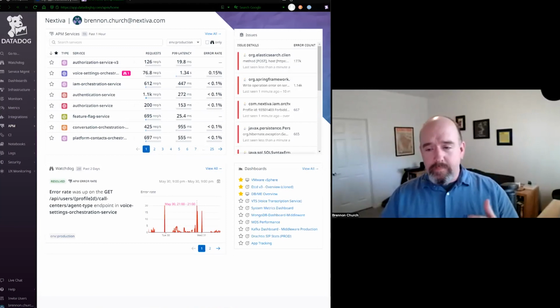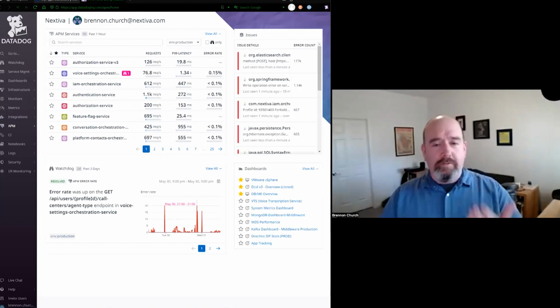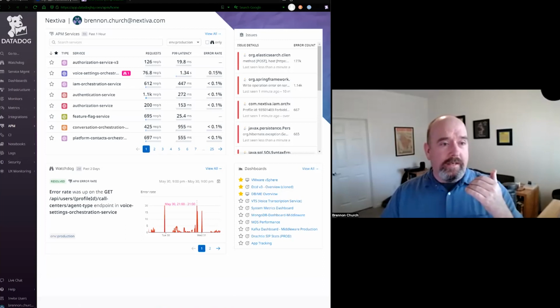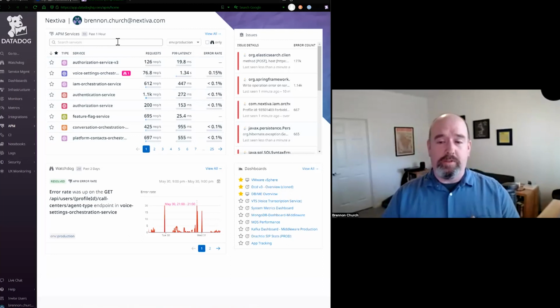For those who don't know, we had a bit of an incident last week on Friday around one of our databases. There was a change in the pattern of traffic going to it, and it caused it to slow down for a couple hours. We had intermittent failures, which turned out to be about 20% of the calls going to the database. What I'm going to do is walk you through some of the stuff that we investigated as part of that, so it's more of a real world scenario.